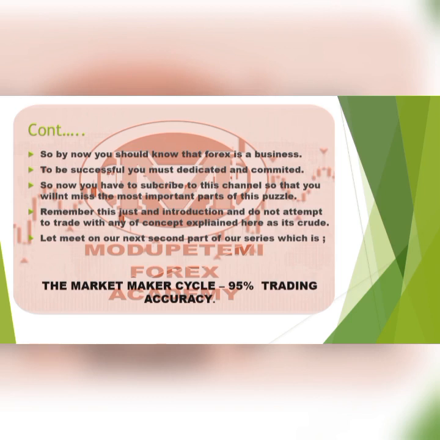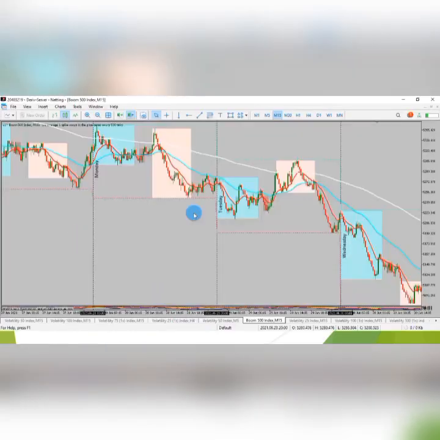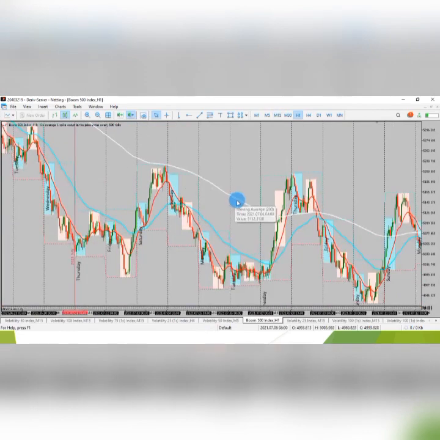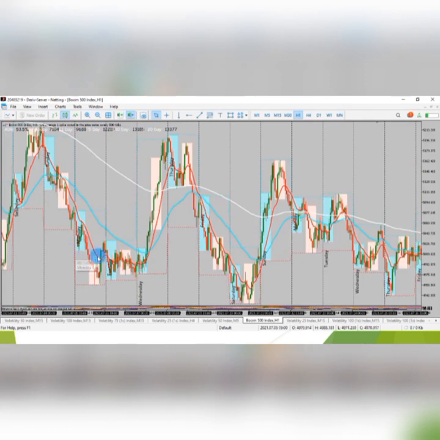Let's meet in the second class of our series, but before we go there, let me go to the chart and show you a practical example of these things. So I will just have a raw chart, not like the one I marked up earlier. So usually this is what we'll say. This is 500, like I said. Now look at it here.